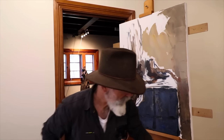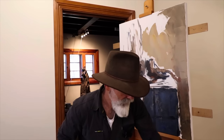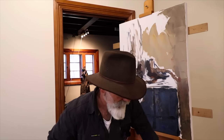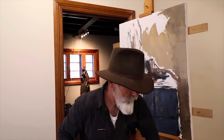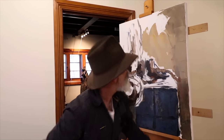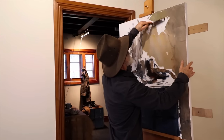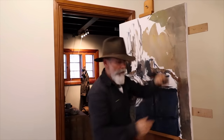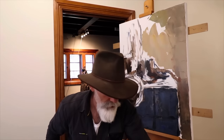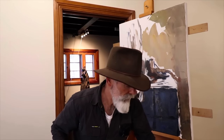All right, a bit more white. Ultramarine blue, burnt sienna and yellow ochre. That's the three that I've been using to get this general background wall color. It's a little bit cooler, it just needs a bit more yellow ochre. That's going on nicely now. Maybe a bit more burnt sienna, it's a twang too green. The burnt sienna with the blue won't go quite as green as the yellow ochre and the blue.